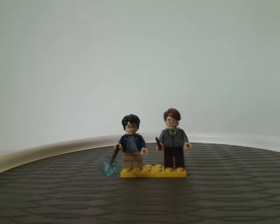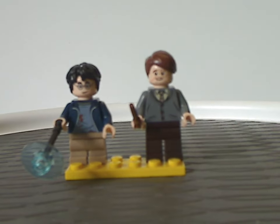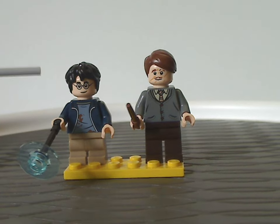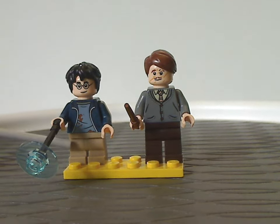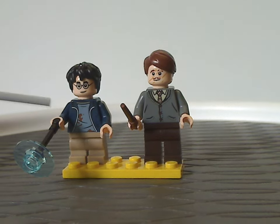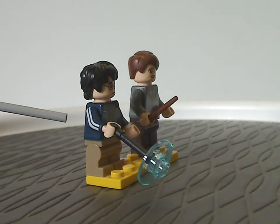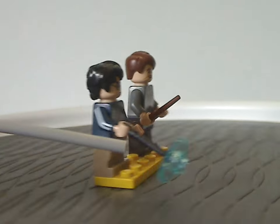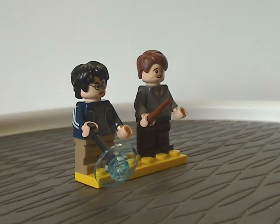Now onto the two minifigs included. First up, we have quite young Harry Potter, with face printing and hairpiece the same as they've been since 2018, and also the mid legs, of course, and torso printing which is exclusive to them, and also side arm printing, since this is the blue jacket that he has in Prisoner of Azkaban, of course. And I think they captured it quite well for that. And he has the new wand piece that is also used in the Battle of Hogwarts set, but also has a trans blue dish piece, obviously representing when he does Expecto Patronum, of course.